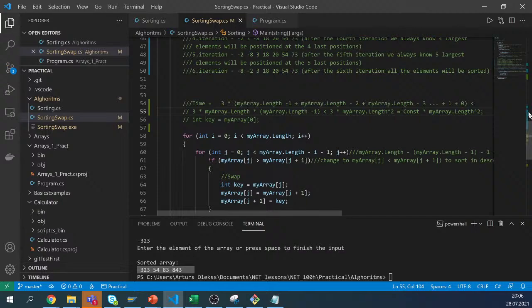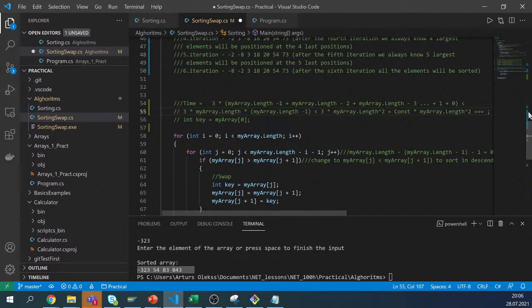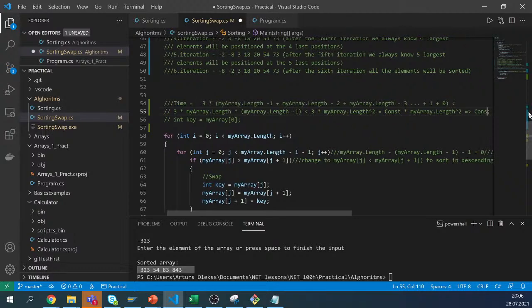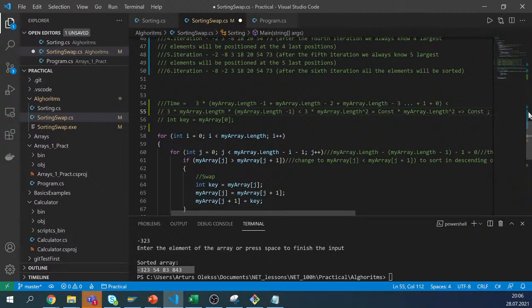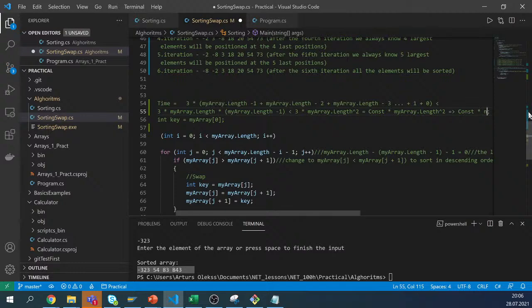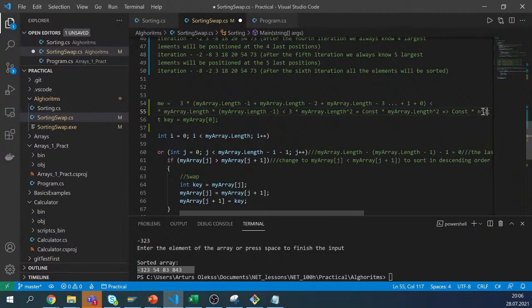Yeah, and maybe I will annotate it like this. Usually it means that this will be constant times n in power of 2. So when you see the theory about algorithms and the analysis of algorithms, then usually the variable n is used.